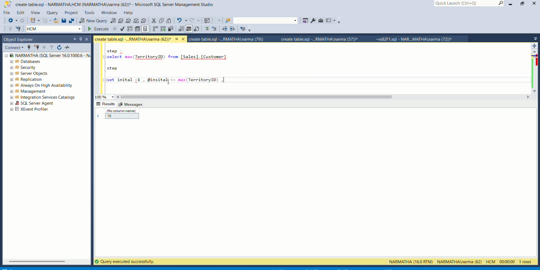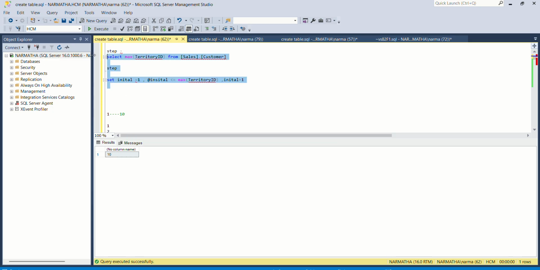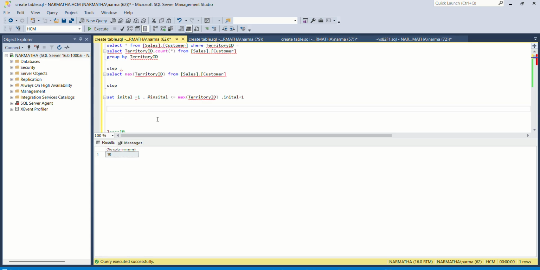Then I increase the territory ID by 1 every time. This is the way you have to perform it. So whenever the initial ID is 1, we take the records of initial ID 1 and create an Excel file. That is what we are going to achieve.